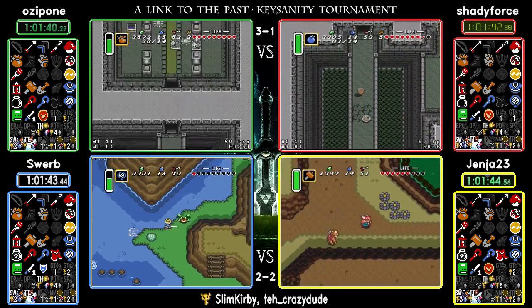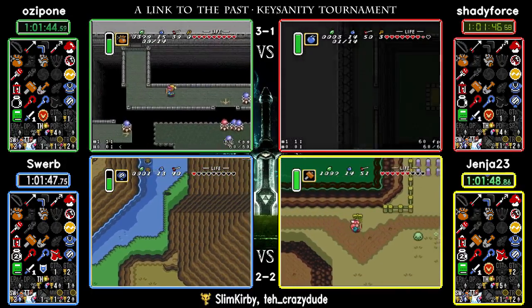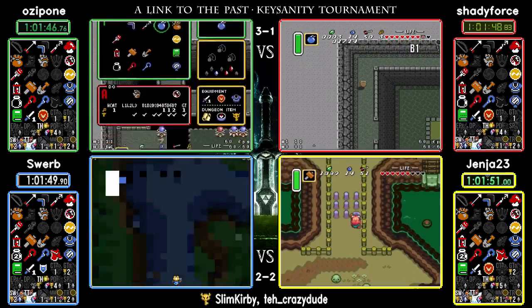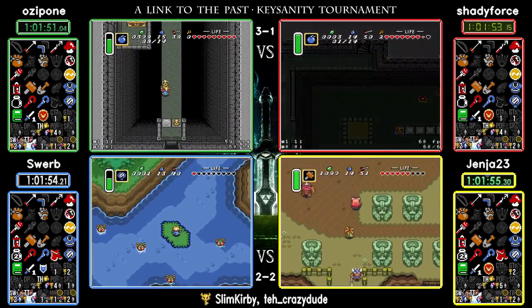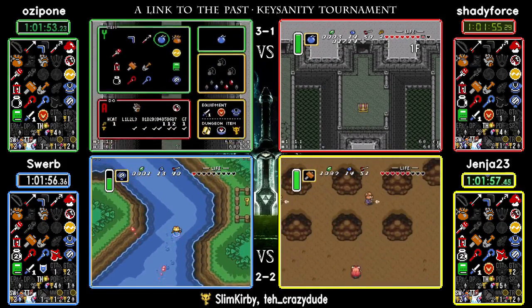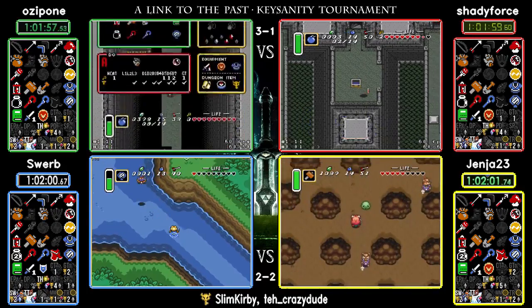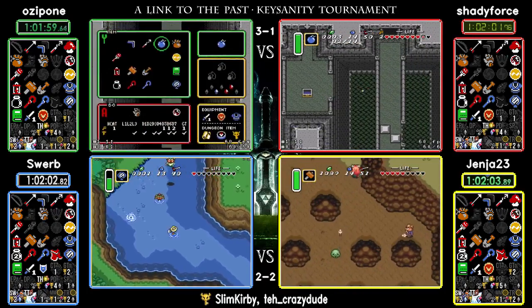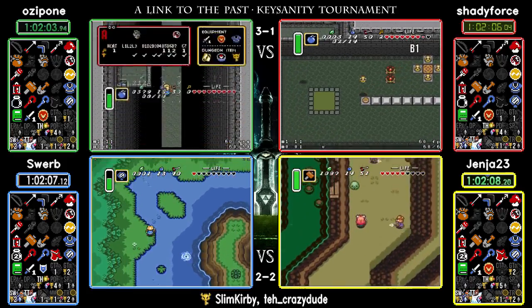Oh, wait a minute. Castle Tower key Swerb just picked up. So we haven't seen the chest beyond that. We just saw the first chest. But don't you only need the one to check both items? Yeah, but Swerb didn't have a small key when he checked Castle Tower. He just had the... Ah, that's fair. So yeah, I think Castle Tower does have progression, though.